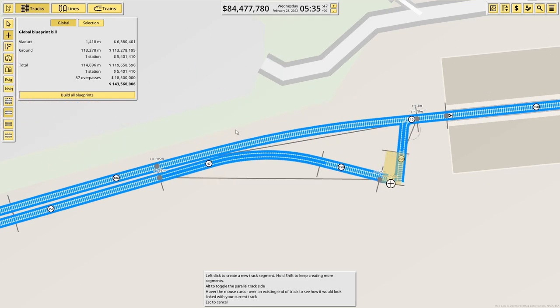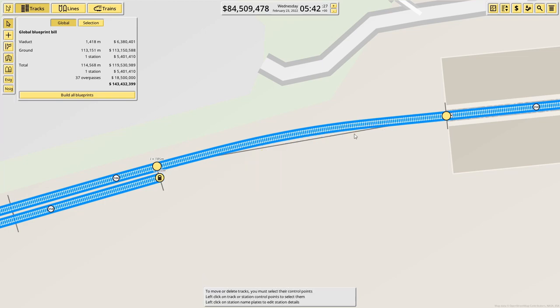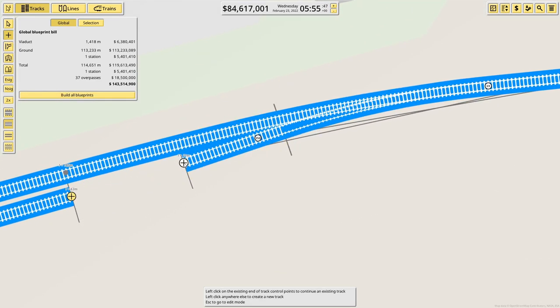Right, no, okay. I know why. It's because I've got it on double track, haven't I? So it's trying to do, there we go. So if I build a junction now, there we go.